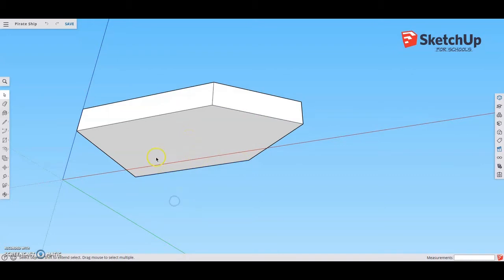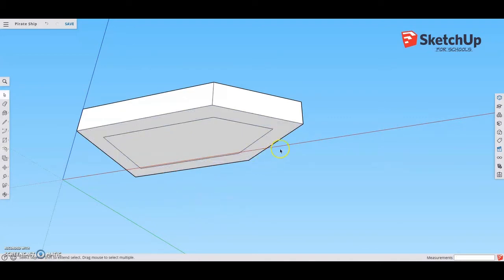In order to do this, we're going to click once on the bottom. We're going to go over under our push-pull and find your offset tool. And once you have that offset tool, click once on one of the edges and simply drag your mouse in. Before clicking the second time, we're going to add a distance of 1 followed by the foot symbol, and then hit enter. Here you'll notice that we now have an inside profile.